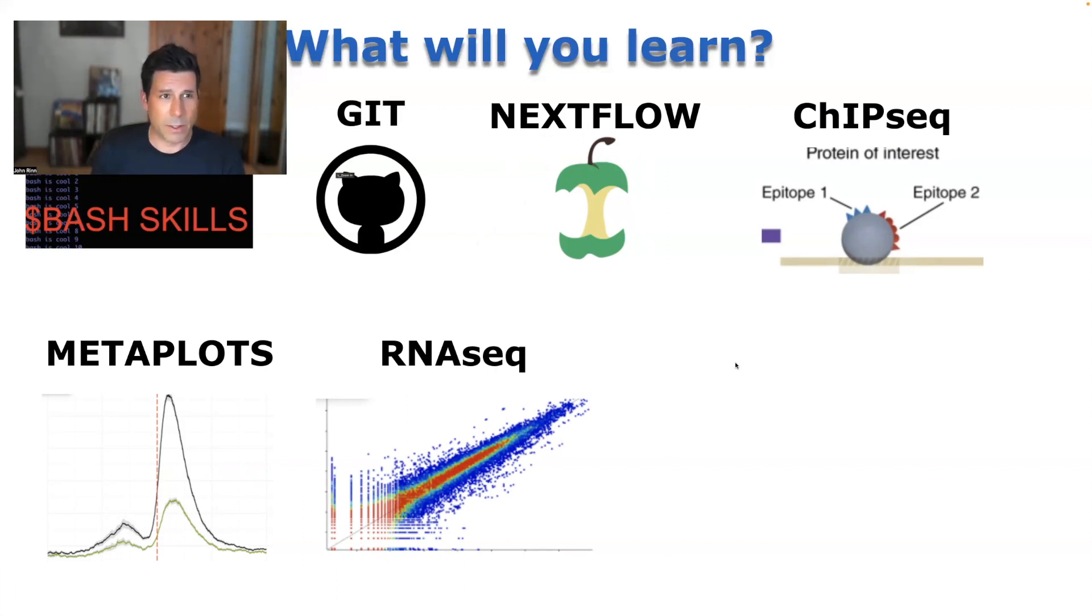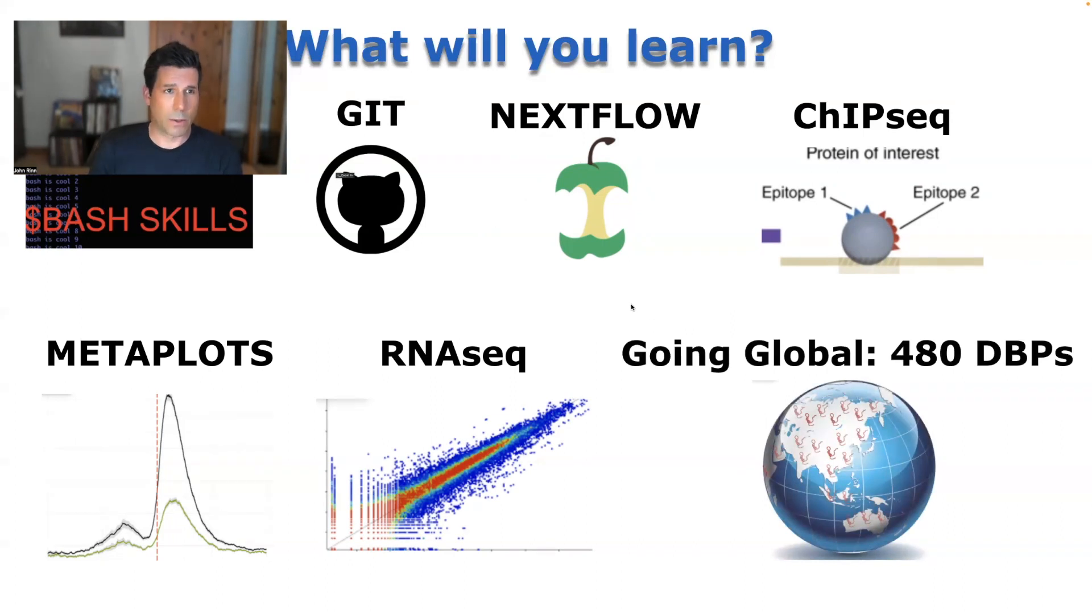So it's a bit of work and you're going to have to learn these skills at some point, but it's set up to walk you through it step-by-step from no skills to feeling confident in doing RNA-seq, chip-seq, ATAC-seq, and then applying that to any seq you're interested in. So most of the things we're going to learn are very fundamental and applicable to any type of omics data. So then what we're going to do is after we've learned each of these steps with a few proteins and a few data sets, we're going to go global. We're going to download all of ENCODE for a given cell type and see how DNA binding proteins localize around the genome. Most of the time people look at one or two, maybe 10, but we're going to look at all the available data.